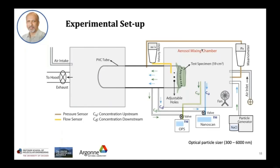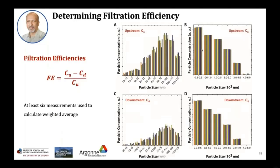It's very simple, and this was refreshing to me because in my day job, I work on ultra high vacuum systems, and for us to build the chamber, it can take months and a big part of the year. But we were ready and going within a couple of days with these experiments. So this shows the typical data that we receive.